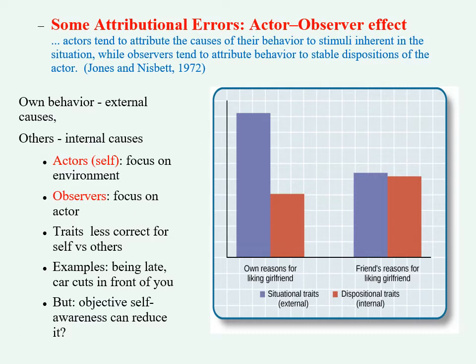It turns out in many studies that, for example, if you ask people a simple question, to what extent do particular personality traits correctly describe you or correctly describe another person, most of us tend to think that the traits are not terribly applicable to us. We see ourselves as very changeable and our behavior is caused by outside forces. Other people, on the other hand, are more likely to be explained in terms of consistent traits. We see their behavior as driven by internal causes.